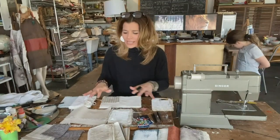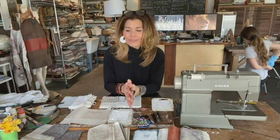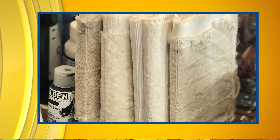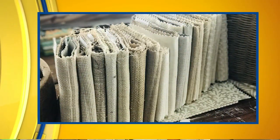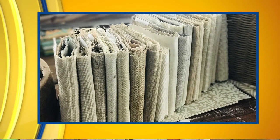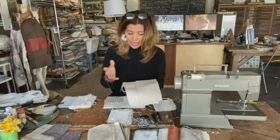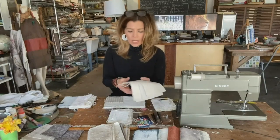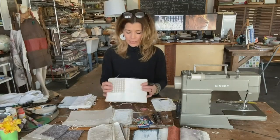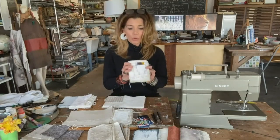This entire book is made out of fabric and different textiles, so it's very simple to create — you're working with life's leftovers, so you can work with what you have. For this size of a book, which I find to be very manageable and portable, I'm working with pieces of fabric cut to six by nine inches. You want to work with a heavier weight fabric, like canvas or upholstery fabric in lighter neutral colors. I'm layering up five sheets of that fabric, so I'll have a nice little ten-page book when I'm finished.